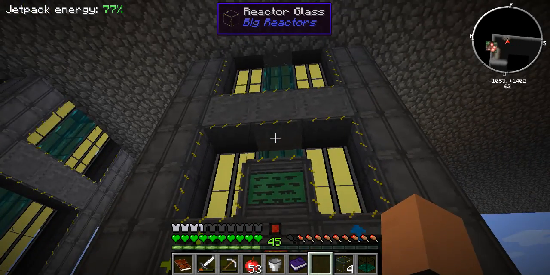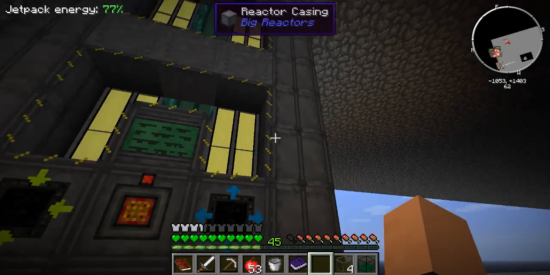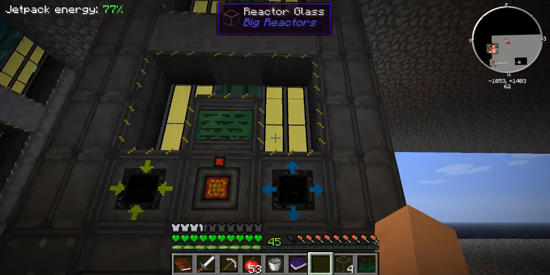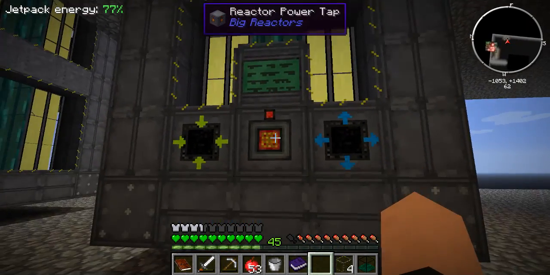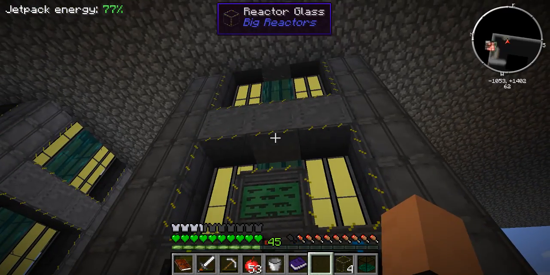And that's how you make a reactor. It doesn't really matter how much of the reactor casing and reactor glass you use. It really doesn't matter. You just need one reactor and one power tap and one access port. Stuff like that.